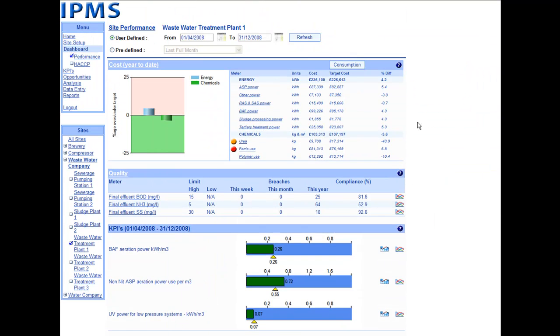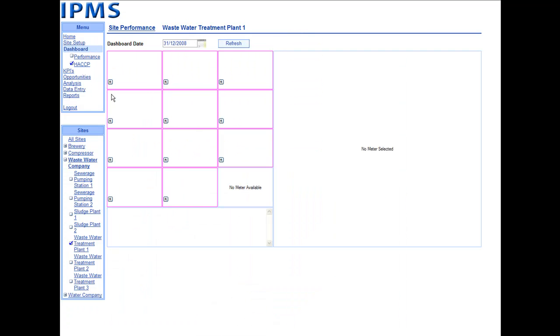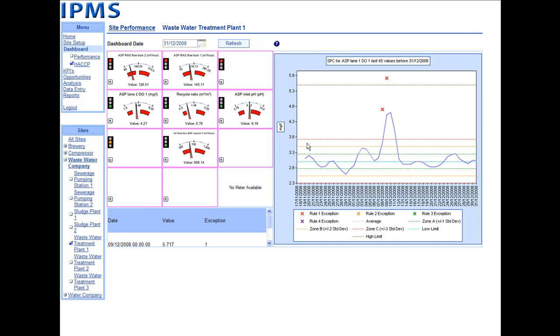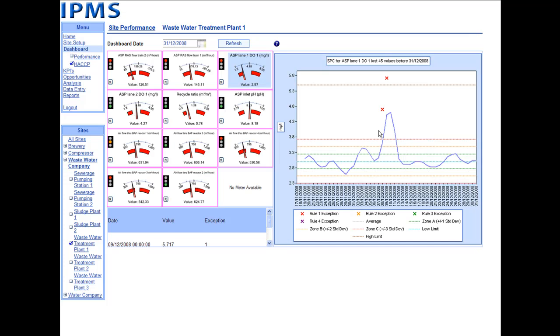So, moving quickly away from this performance dashboard, we have a HACCP dashboard, which is a hazard assessment of critical control parameters. It is a statistical process control technique for monitoring and identifying parameters where they may not have breached high limits, but they have gone out of exception. So these are a number of parameters, and we're using this to generate alerts and alarms on sites.